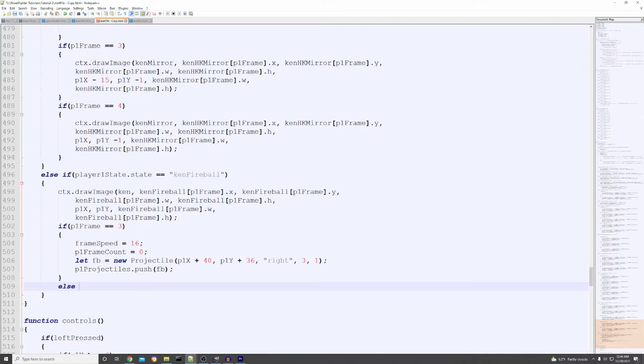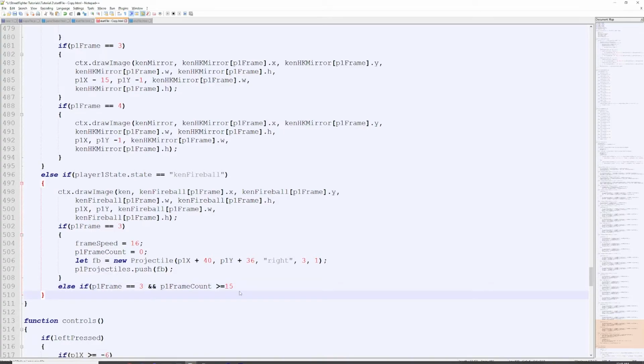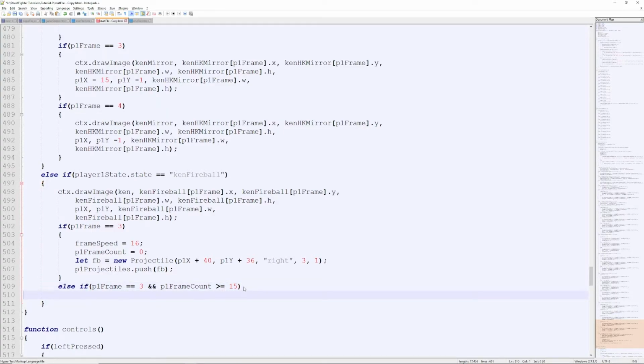Okay, so here we're just going to say else if P1 frame is equal to 3 and P1 frame count is greater than or equal to 15. Okay, so if this is the case, we are going to say frame speed is equal to 8. Okay, so that pretty much takes care of that.